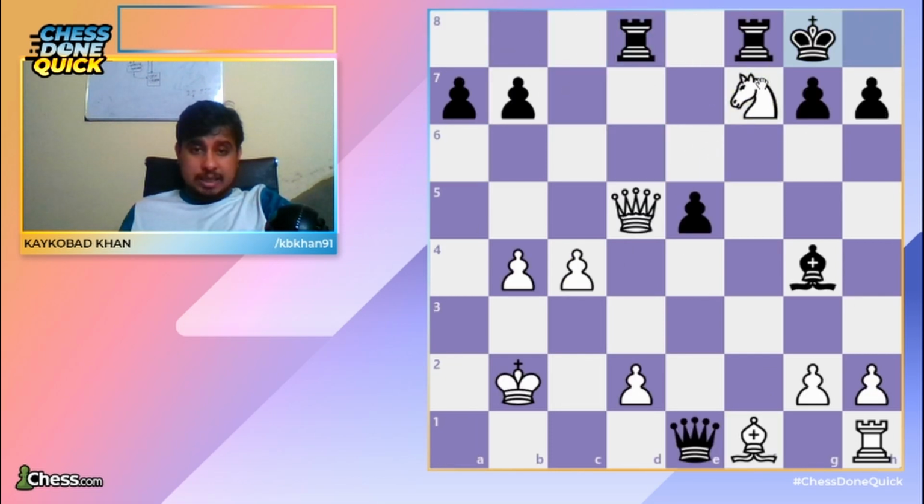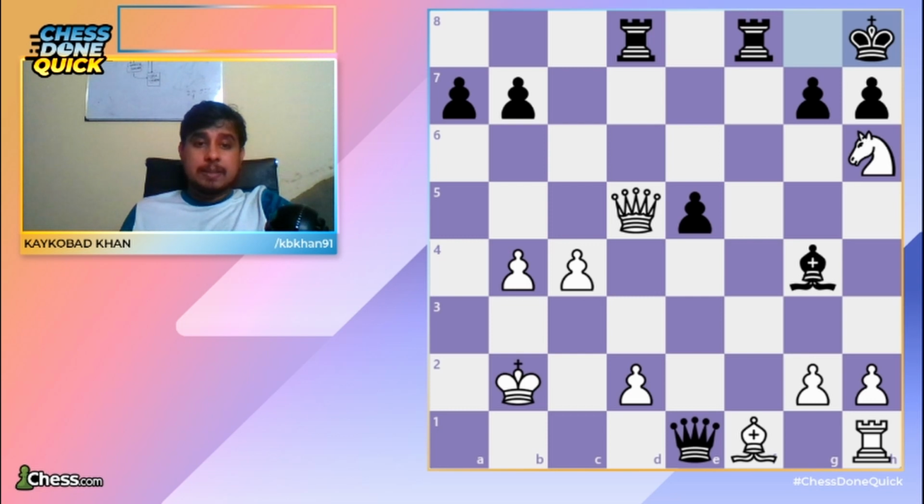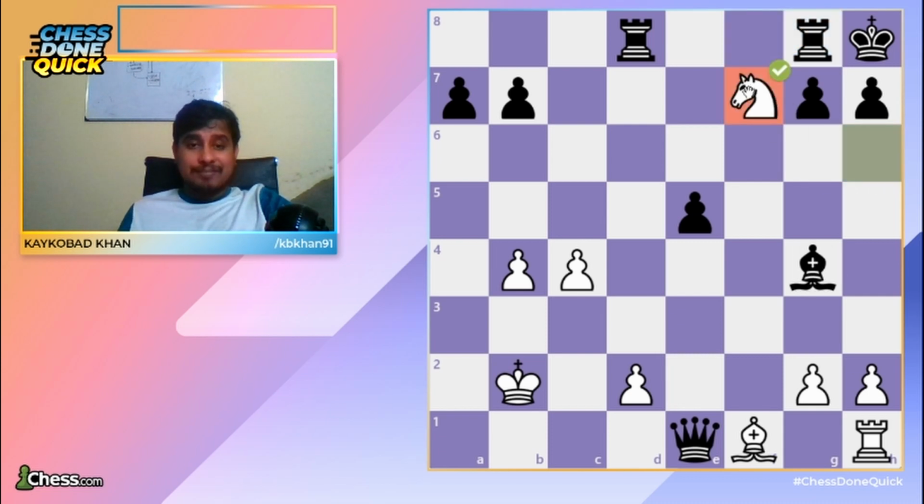Knight check, so the king is supposed to come back. Then we bring a knight here. This is a very well-known tactic, and it is called the smothered mate. You will sacrifice your queen, and your opponent is forced to take with their rook. There is no other move, and then you have the beautiful mate with only a knight.